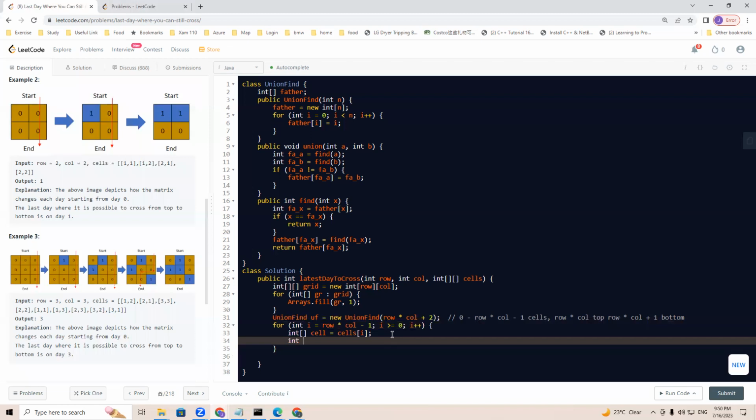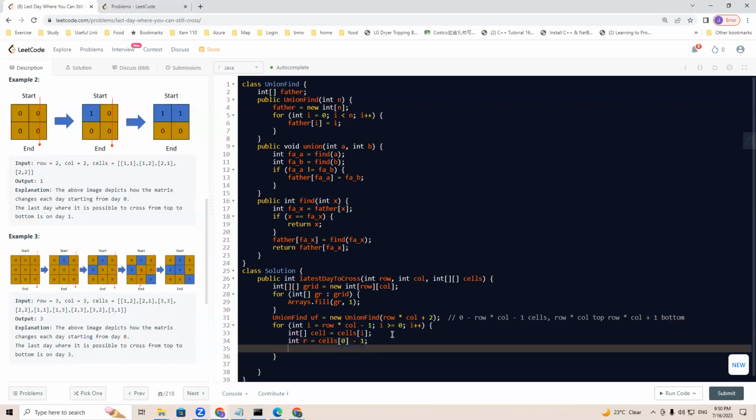So I have int row equals cells 0 minus 1, int column equals cells 1 minus 1.